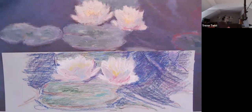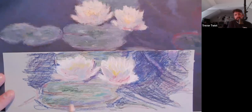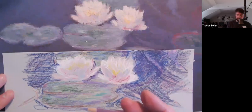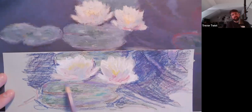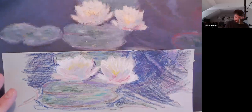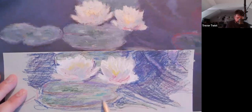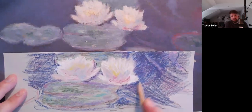I need a soft purple. Here we go. I think this could do it. Yes, there, see it? There it is. Everywhere. Nice. My initial magenta was perfect for that violet, gray, lavender rather, was perfect for the flowers. But what's this one called? Parma violet. And that feels like it's penetrating the water too. Yeah, it seems like it moves over into the behind, at least on the right side. I don't know about the left side.